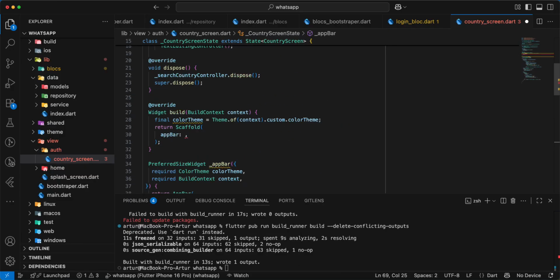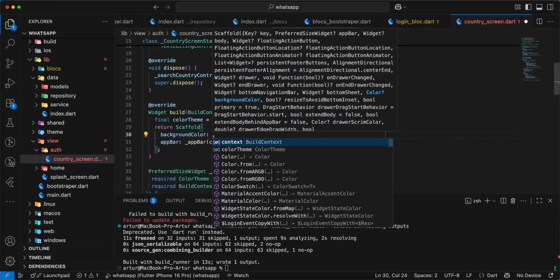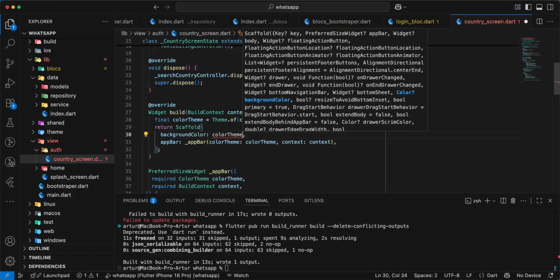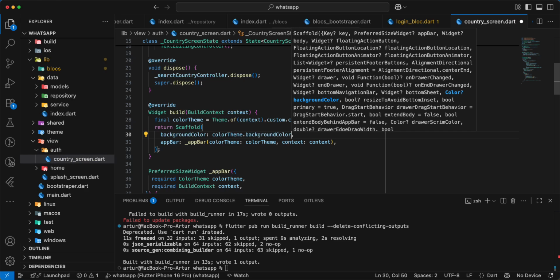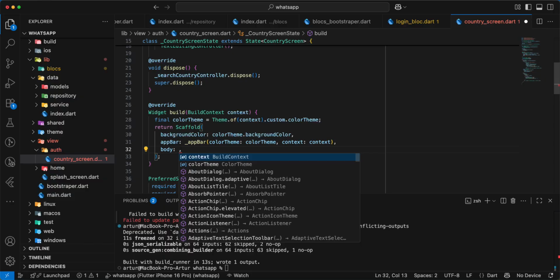Add import bloc. Add AppBar, colorTheme, and we add context, then we add backgroundColor, write colorTheme, add backgroundColor, body.